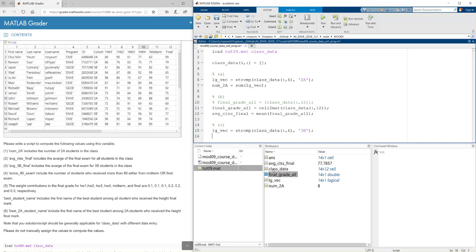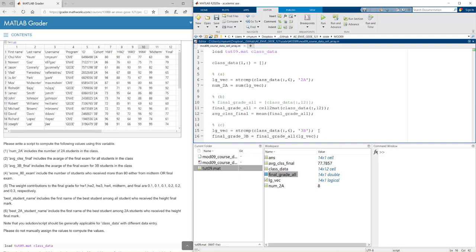Okay, and then how do we get the final grade for 3B students? Final grade 3B. We can use this logical vector as a logical indexing. Okay, so final grade all with the logical vector, like this.